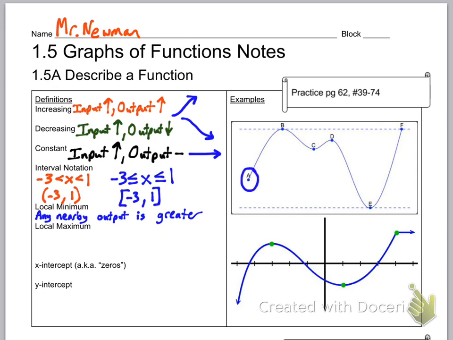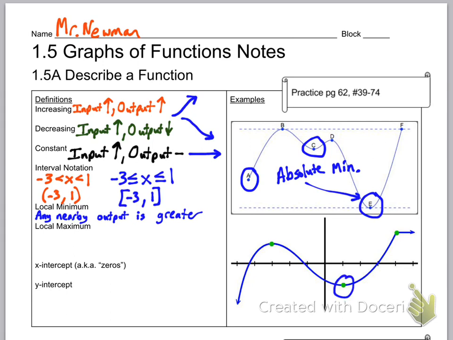That means if you go to the left or to the right, everything around the point A is going to be bigger. And we're kind of assuming that the function does not continue on to the left, but only goes to the right. And as you see, that's a local minimum. C is the lowest value there. So anything around C, if you go to the left or to the right, gets a little bit bigger than C. And E is also a local minimum. E is actually also the absolute minimum because it is the lowest the whole graph gets.